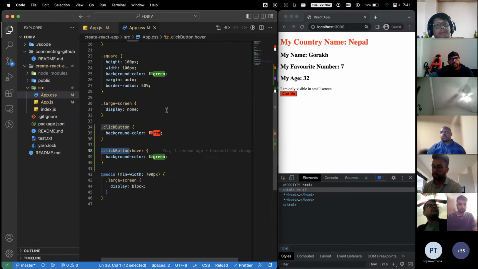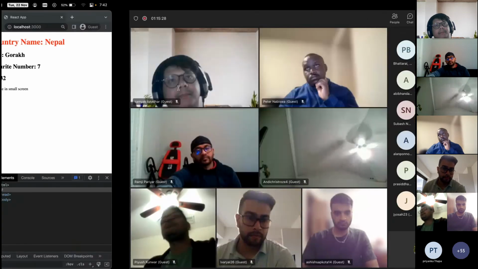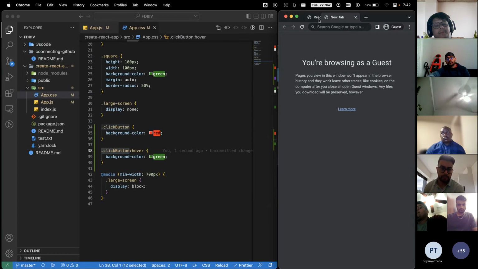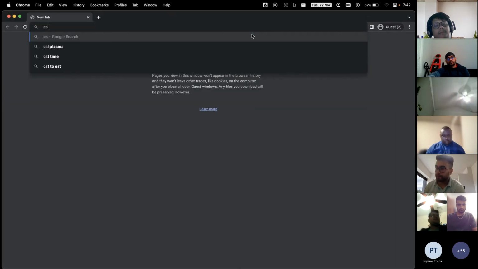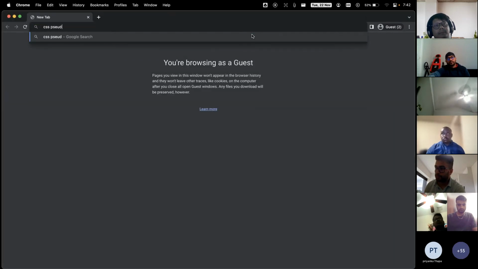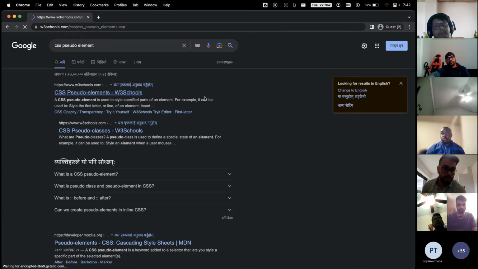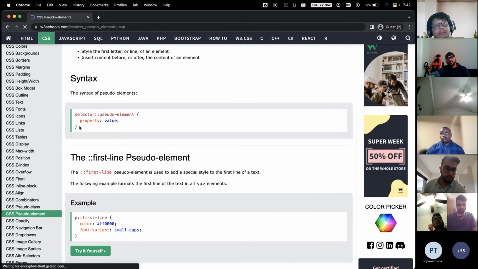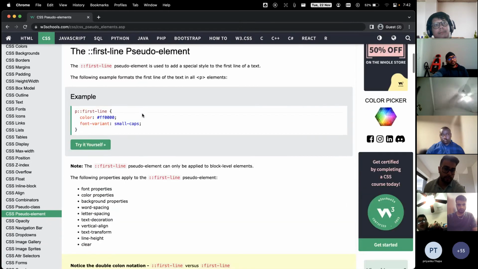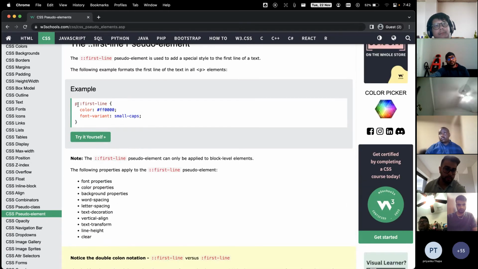So yeah, we also have something called pseudo elements. Let me show you CSS pseudo element. See, we will use 2 colons for a CSS pseudo element.